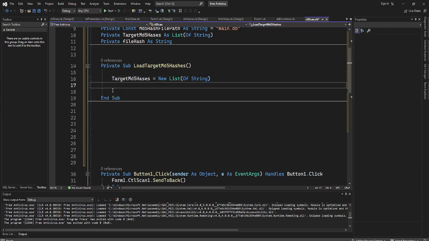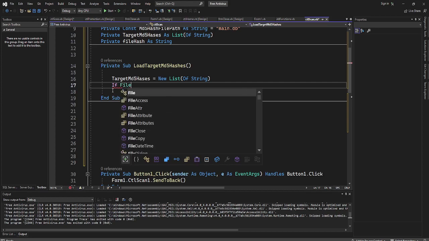That is perfectly fine. Now let's check if the file exists. If the file exists in the MD5 hashes, then we should actually read the lines. If the file does not exist, then of course we should show some message.